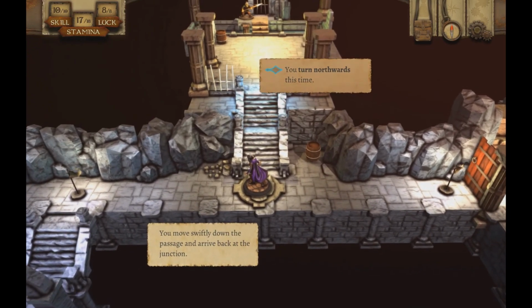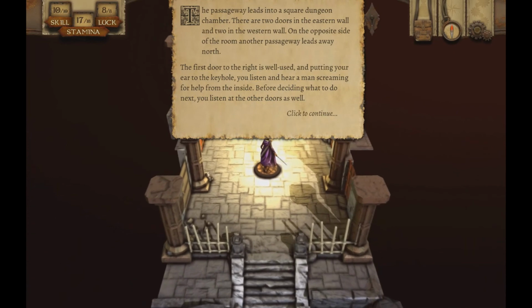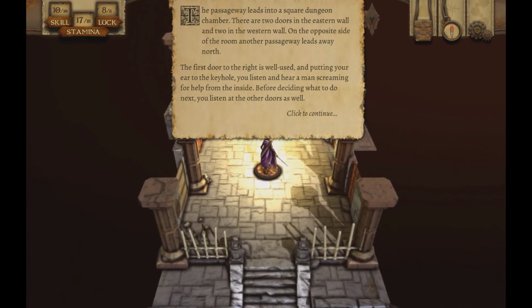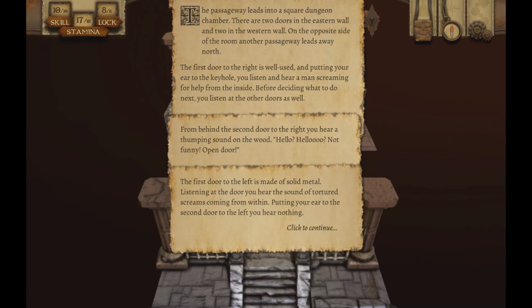Back down the passage, and this time north. I mean, we could have fought those orcs there, but considering the trouble we've had with 3 enemies or 4 enemies, or in some cases even 2, I really don't want to have to fight 5. That seems like inviting trouble. So, here we are, back in this room that has all the screaming doors.